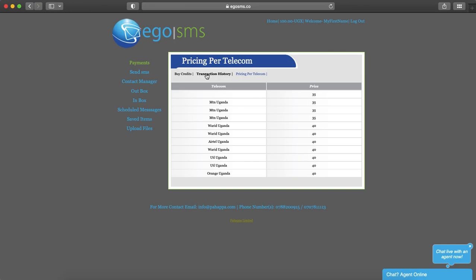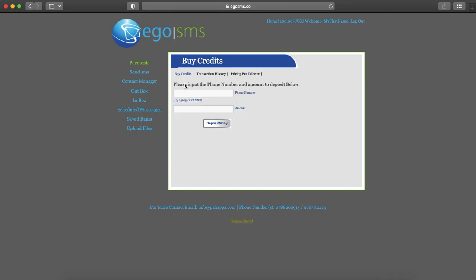However, depending on how many messages you would want to send, the prices vary, and also depending on how consistent you are with sending the messages. So in case you would like to know about pricing, you can always contact us here in our customer care helplines, and they will tell you about the different prices depending on the regularity and also on how many messages you'd like to send. But for now, we're going to talk about how to buy credits messages.